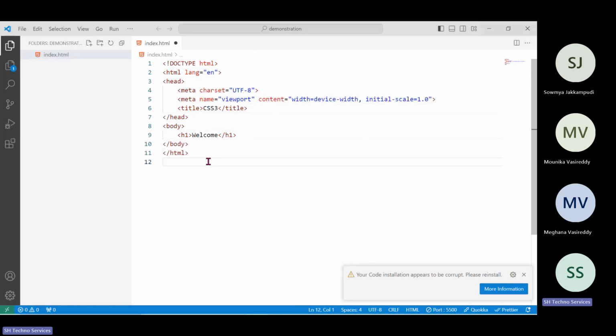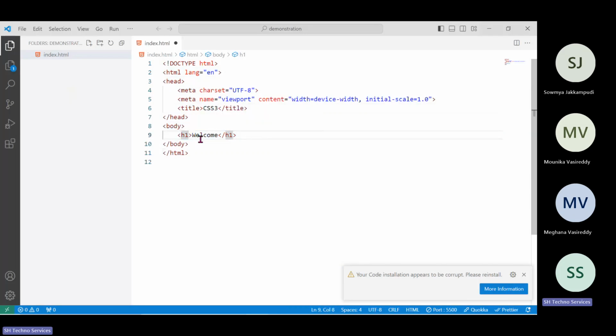One is inline CSS, the second one is internal CSS, and the third one is external CSS. First, we will look at how inline CSS is added. Inline CSS means we directly add CSS to the HTML element itself.